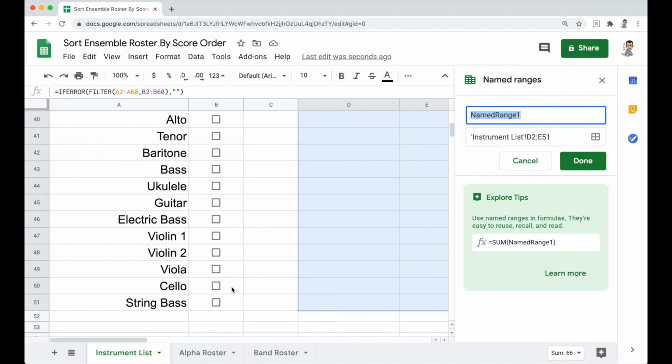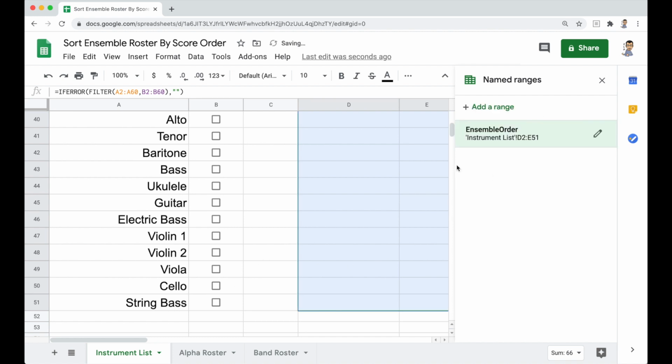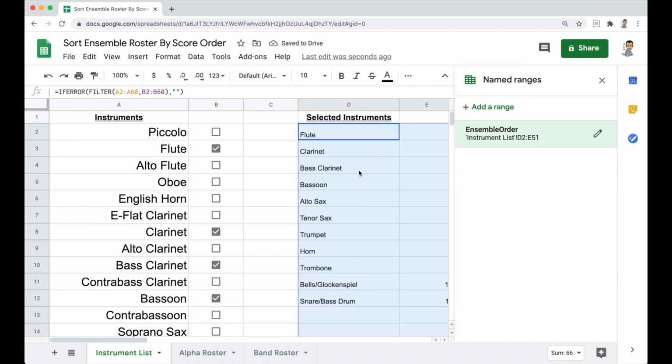This is like a chart of our instruments, and I'm going to call this our ensemble. Since it includes the instruments that we selected, and also their ranking order, we're going to call it Ensemble Order. We're going to use this a little later on. Okay, so that's one named range.